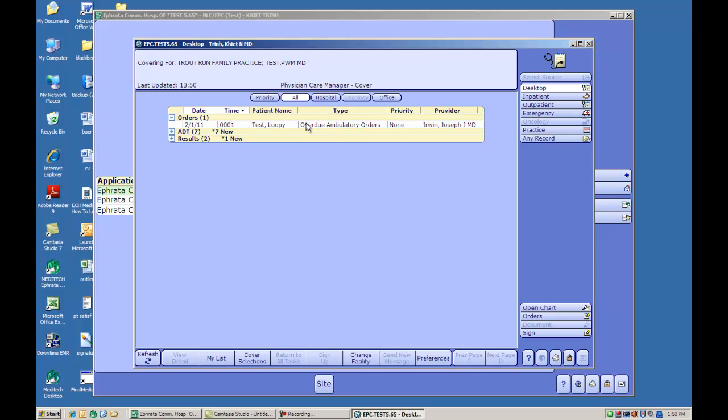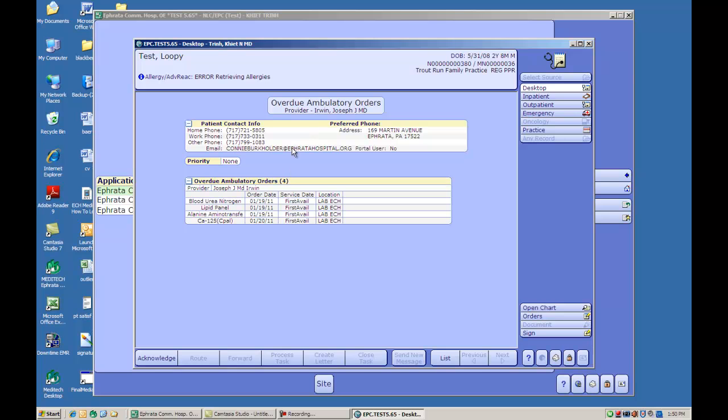When you click on that, it will show you what lab work was ordered on this patient. In particular, these order dates were January 19th and January 20th. Once it goes past 7 days of your order, if a result is not received for that order, you will receive a task that tells you that these orders are overdue. That way you will know that your patient didn't go to have this blood work done yet, or to prompt you that you haven't received the results of this so that you can have your nurse check into it to see if there was a problem.